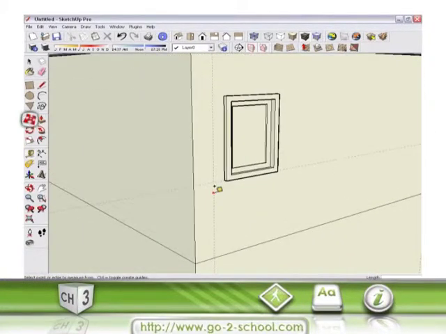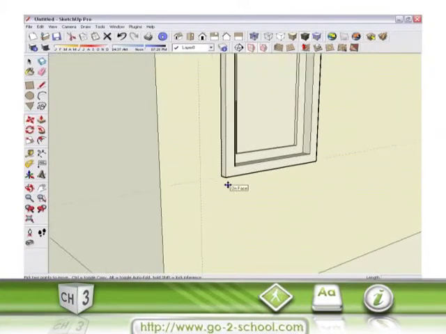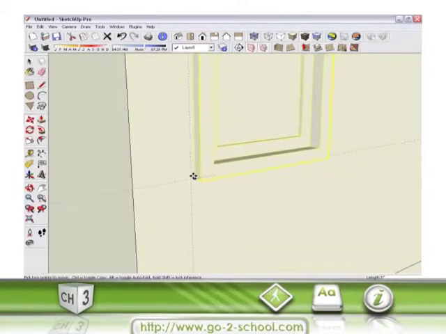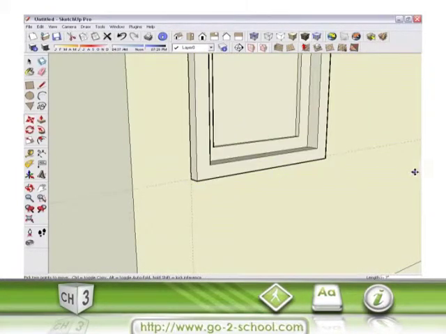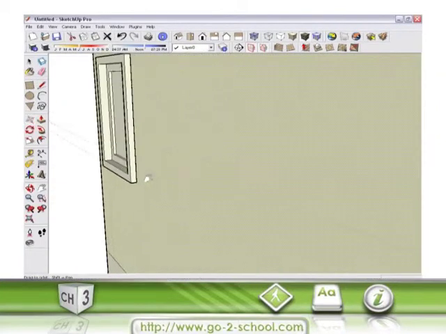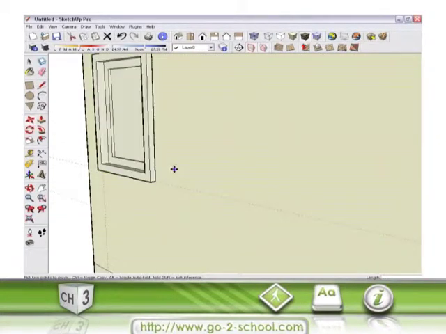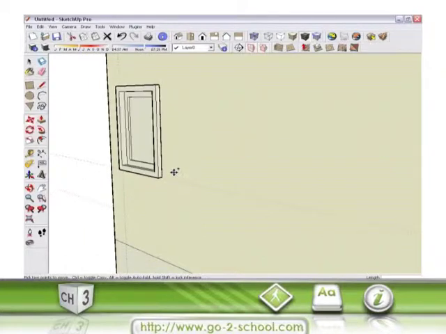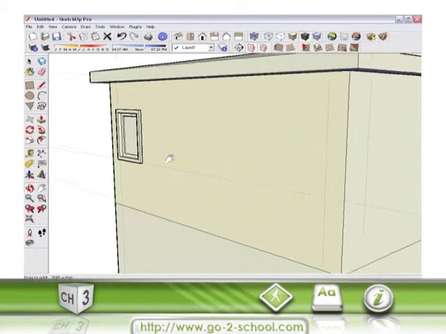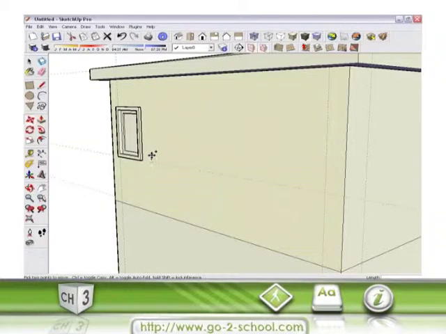First thing I'm going to do is take the move tool and move that first window over to the intersection between those two construction lines. Now over on the other side of the window, I can take the move tool and press or hold down on the control key on a PC, or again the option key on a Mac. When you press the control key or the option key on a Mac, you'll see again that little plus symbol pop up next to the move cursor. That plus symbol indicates you're going to make a copy. And here, before you make the copy, you just want to make sure that you pick a point on the window that's going to enable you to do a precise movement.